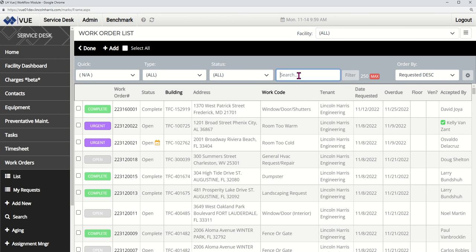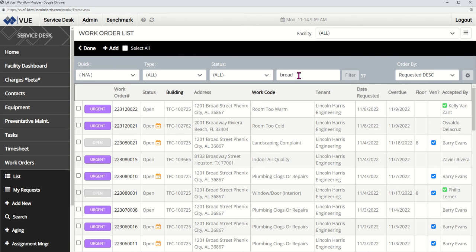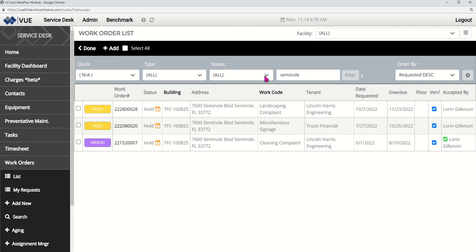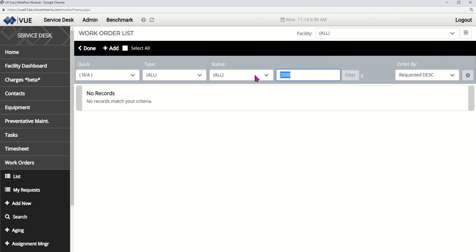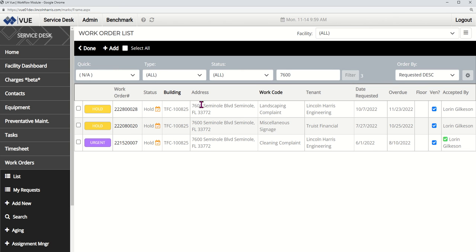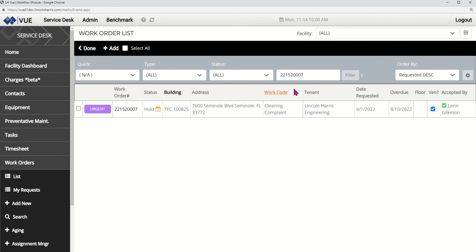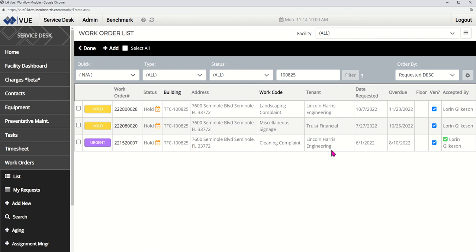Or I can search by street name, or by city or street name, or by street number. Or I can search by work order number and even building number. So there's lots of ways to find the work orders that you need.